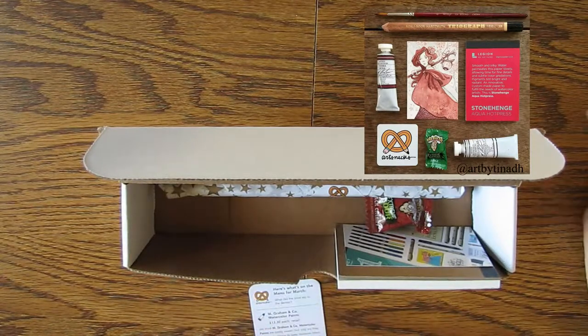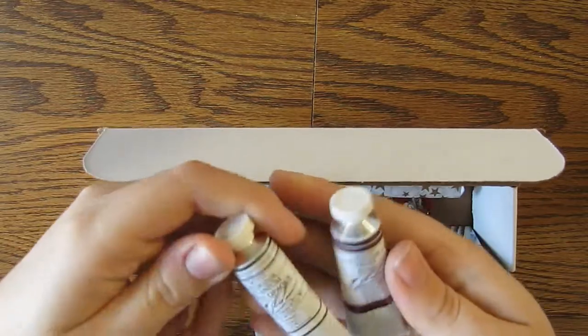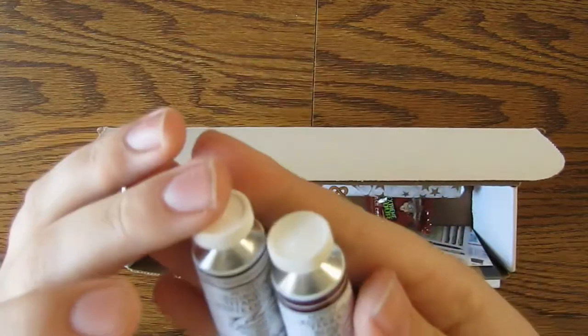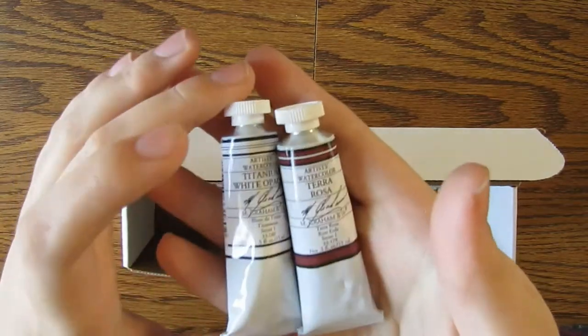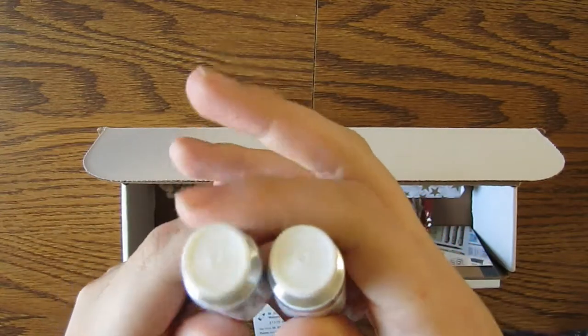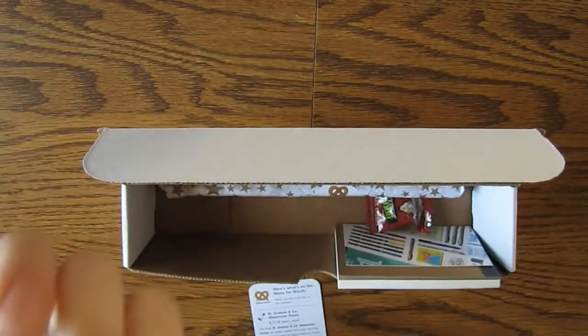So there are those. They come in two 0.5 fluid ounce tubes, or 15 milliliters, and they're pretty hefty. I'm excited to use them because these are my first kind of more professional watercolors.